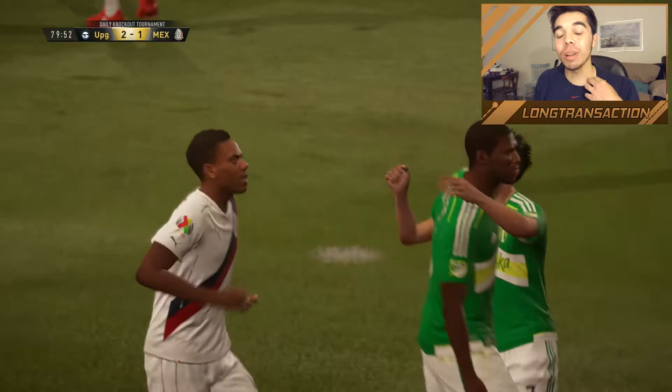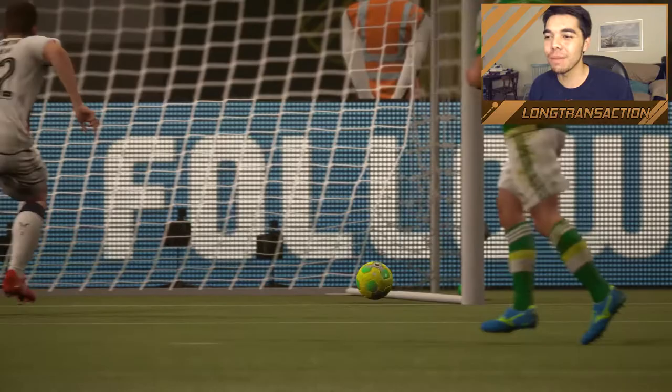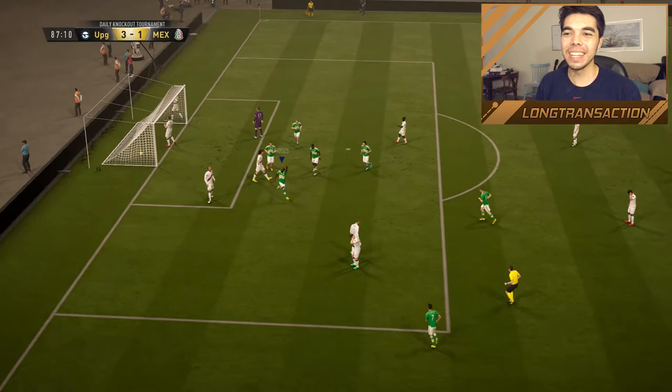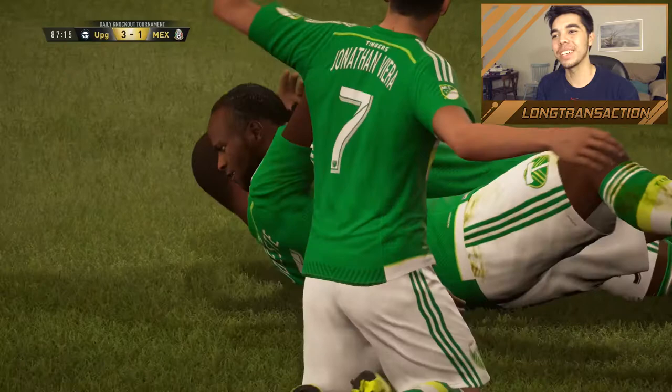Created that space, and who gets onto the end of it? Of course, it's the main man. Puts it into the corner, too, he didn't even need to. Tony Modeste. Here's Gylfi. Look at that from Gylfi, centers it. It's Victor Moses who gets on the end of it. Makes it 3-1, that should be the icing on the cake. That play by Gylfi Sigurdsson, though. Man of the match for me thus far.